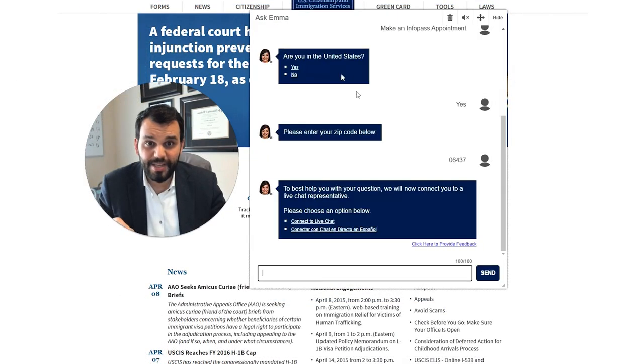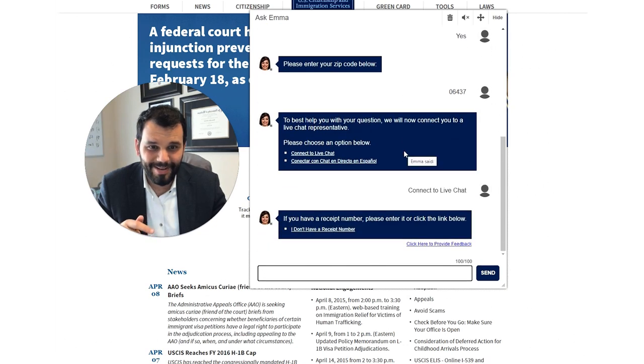So as you see, this is just a kink in the system. Why does it work this way? Is it anywhere in the directions? I don't know why it works this way. It's not like this in the directions, but hopefully it will help you get through to a live chat operator like it helped me. And let's just see what it does here.